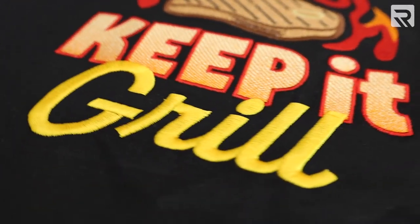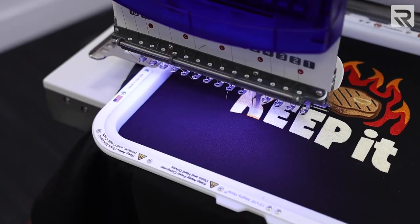What's going on, guys? In today's episode, we're going to be making a custom apron for our upcoming company cookout. I'm going to be taking you through the entire process from digitizing our design to embroidering it onto our apron.